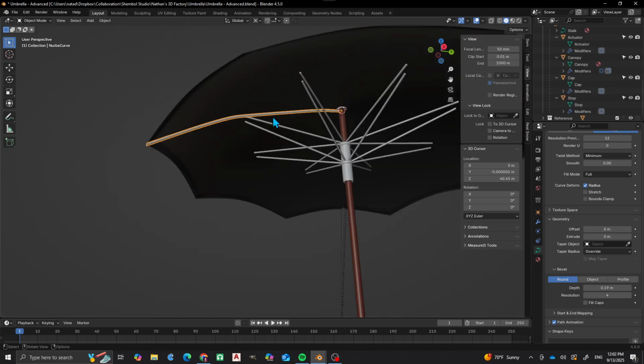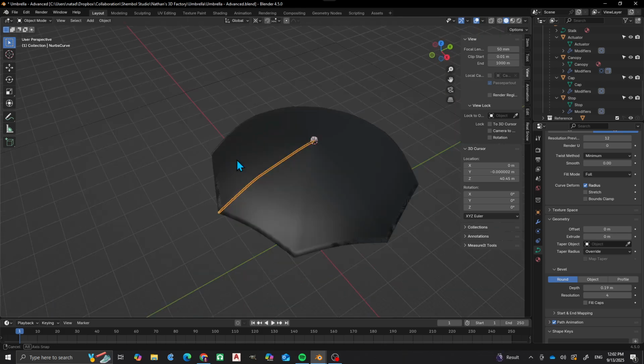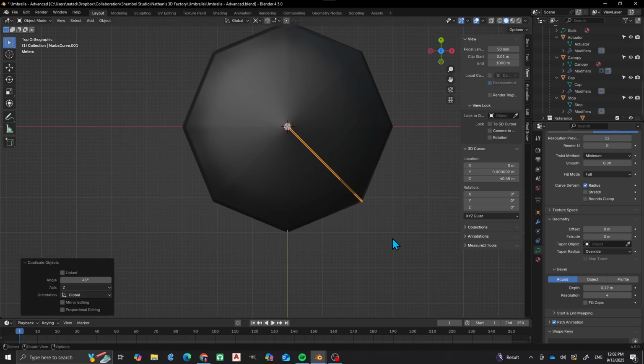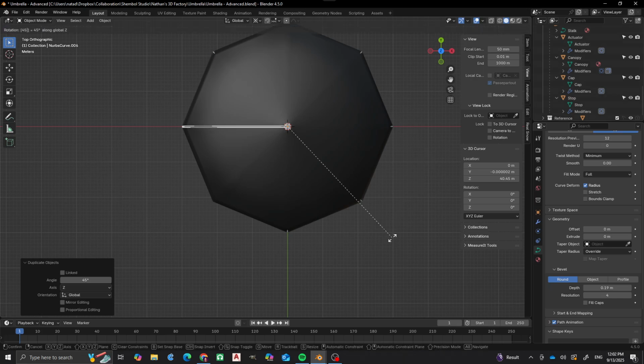All right, and then I'm going to copy this around 7 more times here. Shift D, R, Z, 45. Do the same thing. So a lot of repetitive work here, and that's a lot of what this 3D modeling stuff is anyway, you get a lot of repetition.